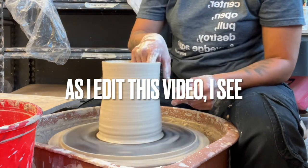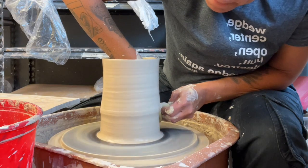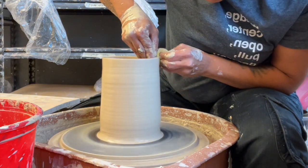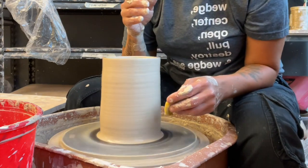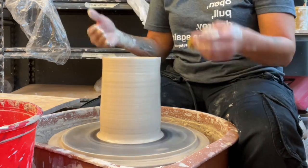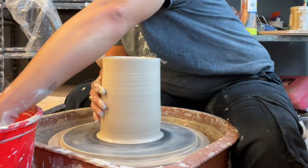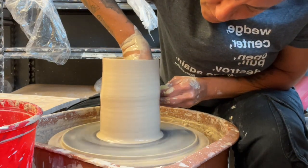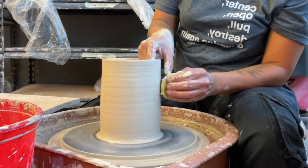I can't stress the importance of wet and fast. Our brain does not see things when they actually happen — it takes a little while for our eyes and brain to process. So you think by going slow you're going to see that revolution, but that's not true. That's why you collar quickly — it compresses the clay. So when we collar, this has gotten a little thicker and I'm going to get another pull in. I slow down the wheel again — that's why I keep my foot on the pedal. Now I'm going to call this a final pull, and I'm going to go ahead and give it a little bit of a dent on purpose.